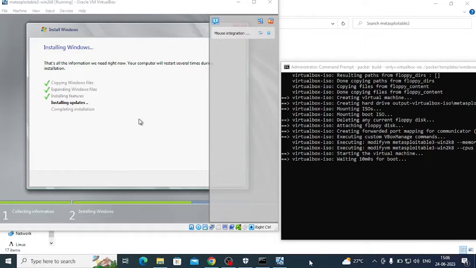Now it is installing updates, and then it will complete the installation. On the right hand side, you can see it's waiting to boot for 10 minutes. Within 10 minutes this will be done, and then the next steps will be done automatically by Packer.